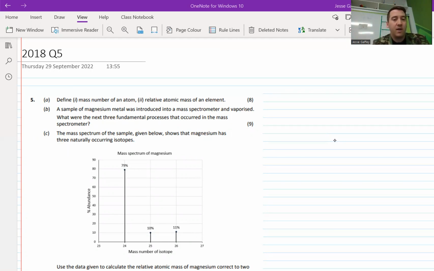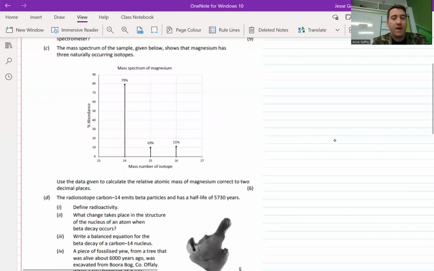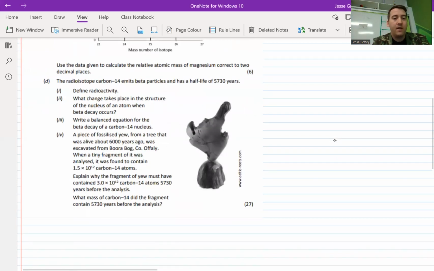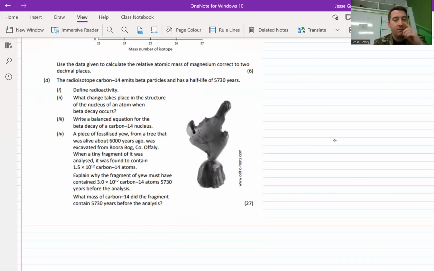Now, this question happens to be mostly about different isotopes of atoms, different masses, relative atomic mass, mass number, the mass spectrometer, and then finally the radioactivity. So if you feel like you want to spend maybe 5-10 minutes revising those sections in your revision book, and I always tell my students that this here is a great revision book. It's called Essentials Unfolded, Leaving Cert Chemistry. And some of you may have your own notes already as well, but if you want to do a quick skim through revision, or maybe some flashcards, whatever you have of these topics before we begin, that might be a good idea, pausing the video and doing that now.